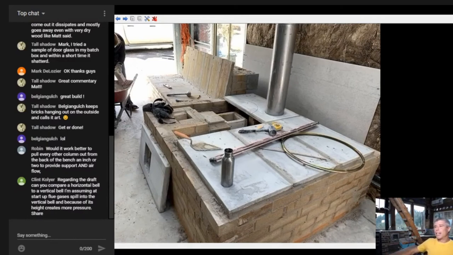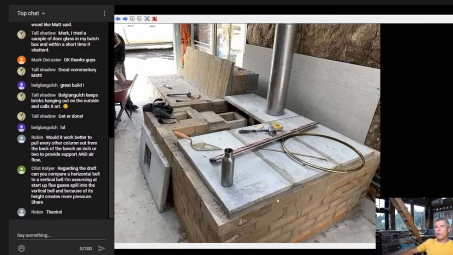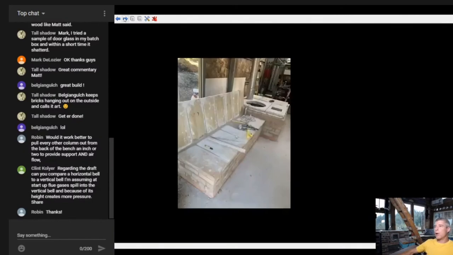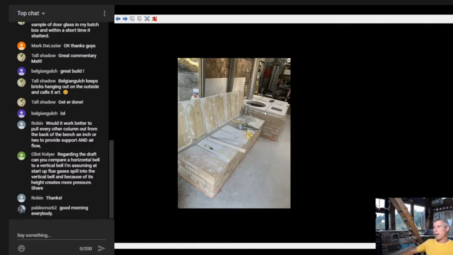So let's keep going with this, you guys. Looking at this, he's got this big chamber here that the core fits in, and he's got an empty space all around it. So essentially it's a bell, a lower bell here, and this is really a simple basic rocket type build. Now the bench is gorgeous. Dan, you did an awesome job here. I just love it. And you can see where his barrel is going to fit as well.